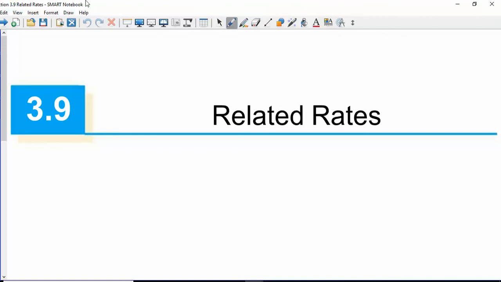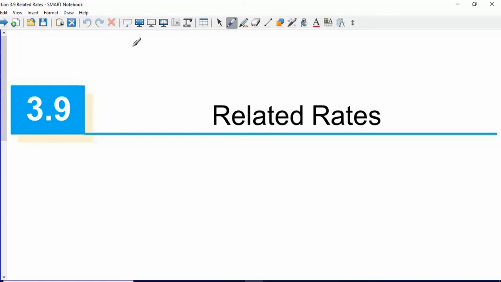Related rates are very practical. They show you a lot of instances where this stuff is used and how we can compare how different quantities are changing over time. We know that in general a derivative is a rate of change, right? So if I ask you how something is changing or when it's at a maximum or minimum, what we always do is find a derivative.